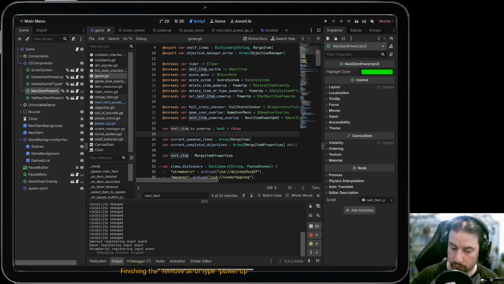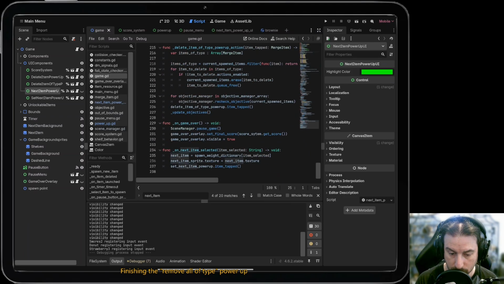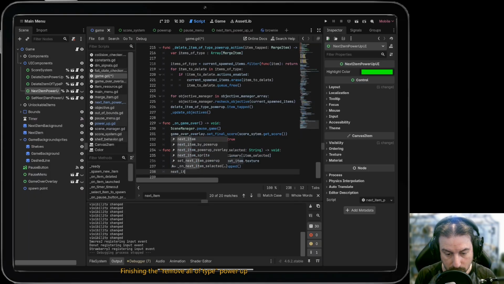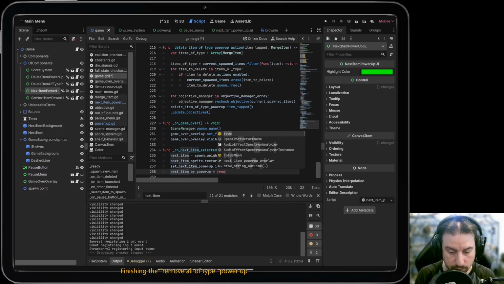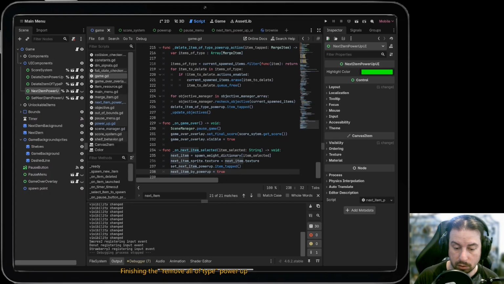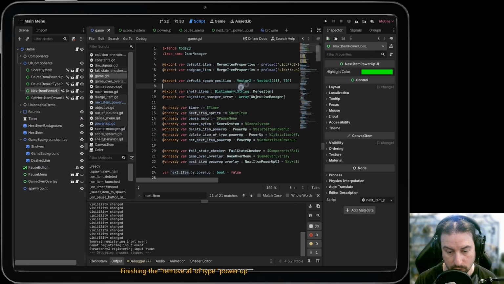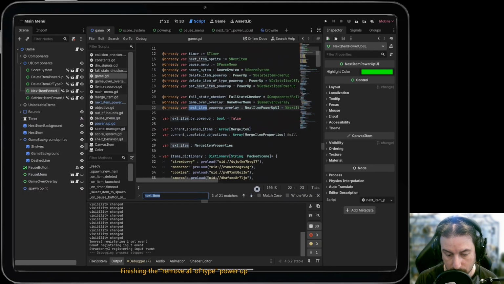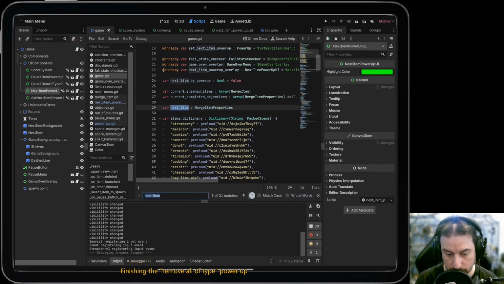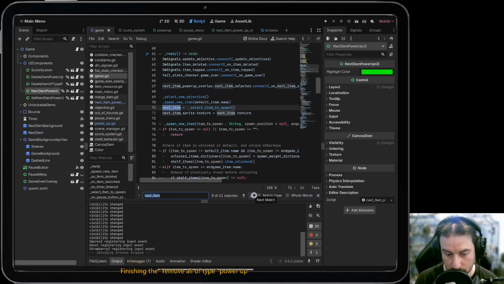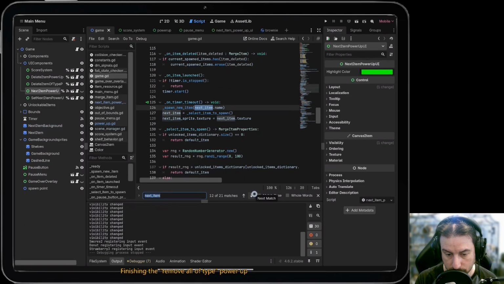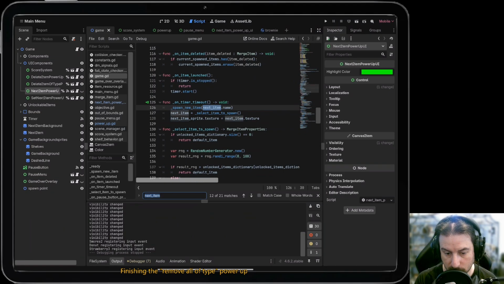So here, next item by power up will be true. And when it's going to spawn the next item, so let's just go with next item. Not this. Spawn next item. Spawn new item here.